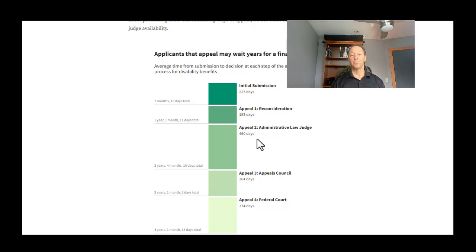Once you're in court and you have a court date, you're not approved right on the spot. Seldom, I would say, are you. It's typically you're going to receive a written decision in 60 to 90 days. Then after your decision, if it's favorable, within another 60 to 90 days, you'll receive an award letter with your payment. So you could have another 4 to 6 months after your hearing. So that kind of gives you the picture and the scope of what's going on in the disability approval process.